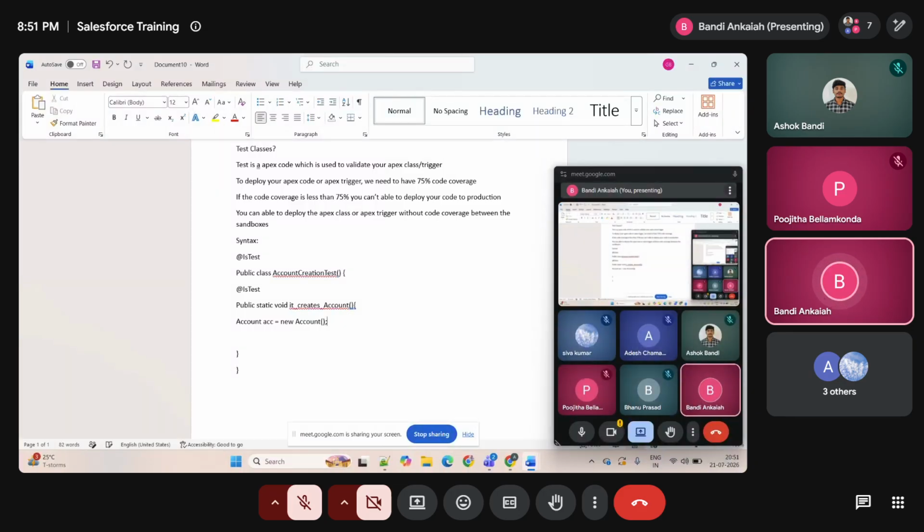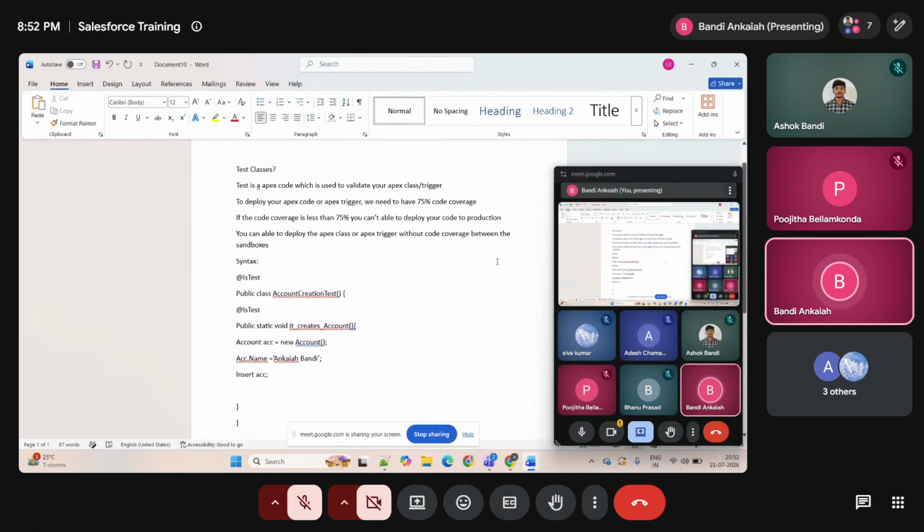So you need to create an instance and assign some test data. While inserting the test data, mandatory fields are required. So name equals something. Okay. Then what it will do? Just insert acc. Okay.